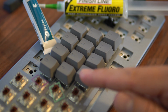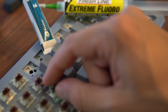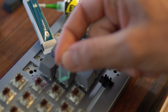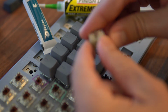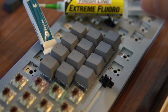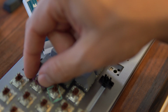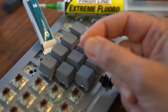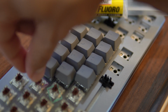So each row, this is just the standard switch lubed. This row is the switch with this little film inserted between the housing. So I snapped them open, put film in, and then lubed them the same as each set. And then the top row has this slightly thicker film between the housing.